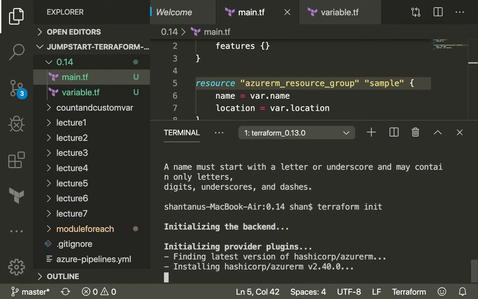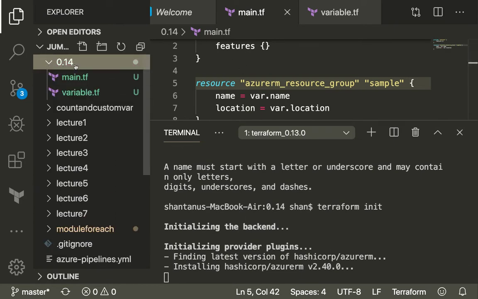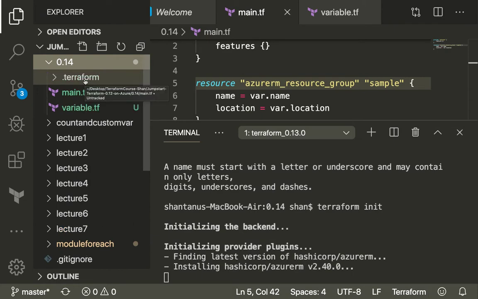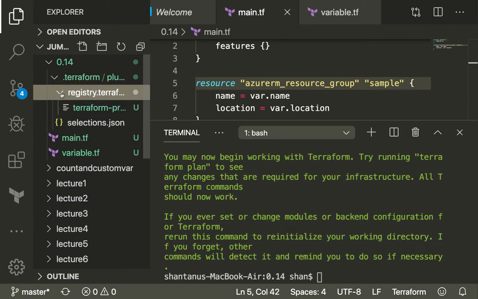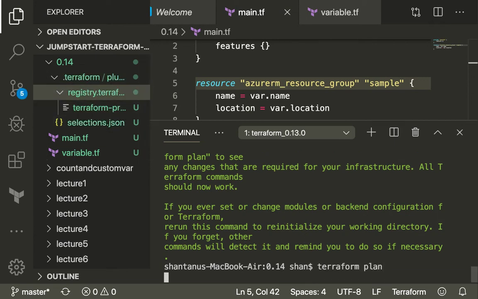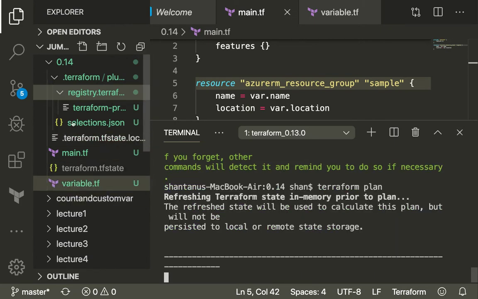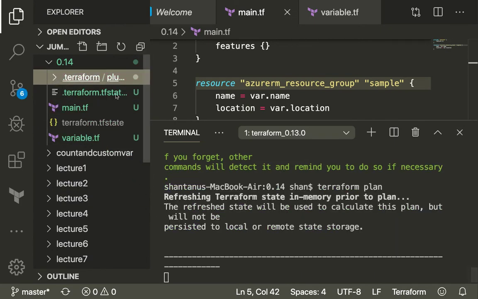Do an init. It's going to initialize this, and this empty folder is going to have one .terraform folder with the tfstate and backup of that. As soon as I do a Terraform plan, it's going to have a tfstate, because we're running it with the older version, Terraform 0.13.